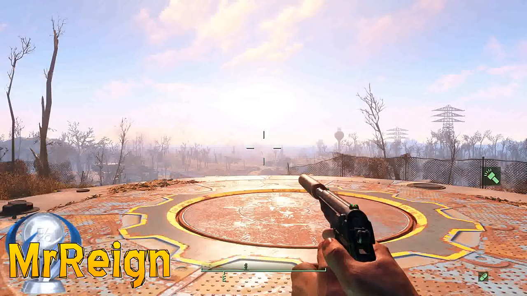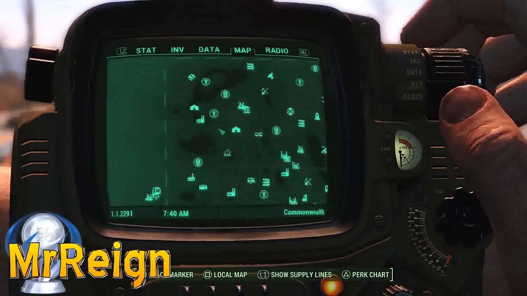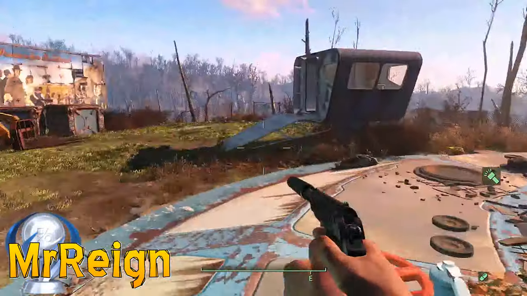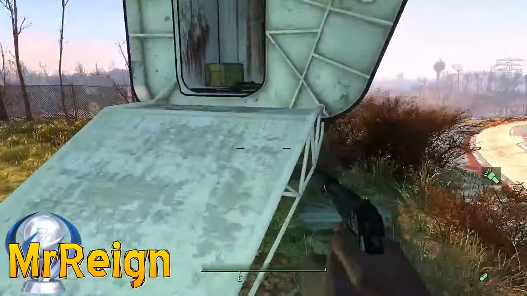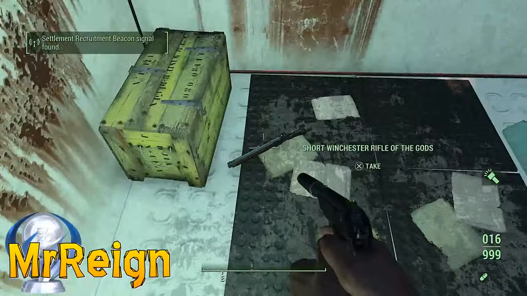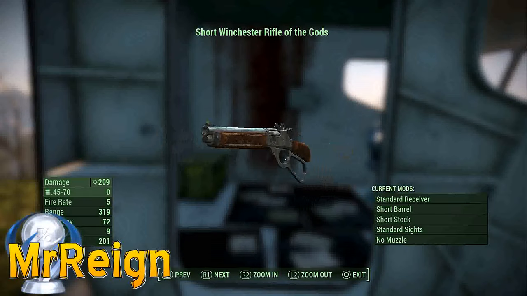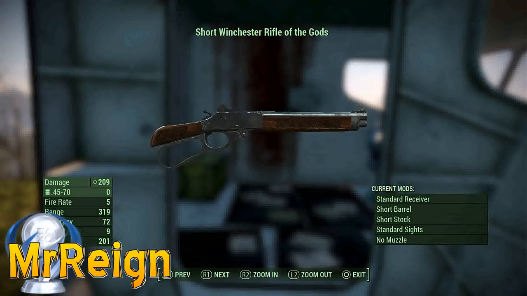So next up is the Winchester Rifle of the Gods. Now, I also think this is going to be a keeper for me. I absolutely love it, and it is located above Vault 111 inside this guard post. It has a base damage of 209, which will go up to about 500 after the mods, and we'll head out after that.